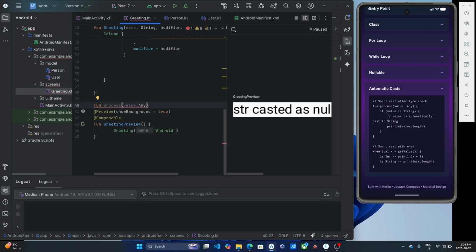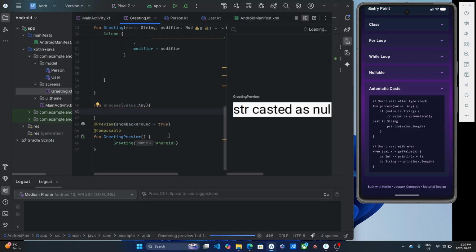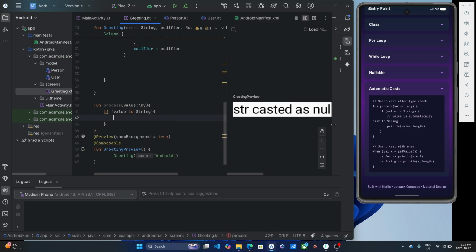Any is a type of... if value is inside the list form, say we want to return, and return value. So automatically return the value.